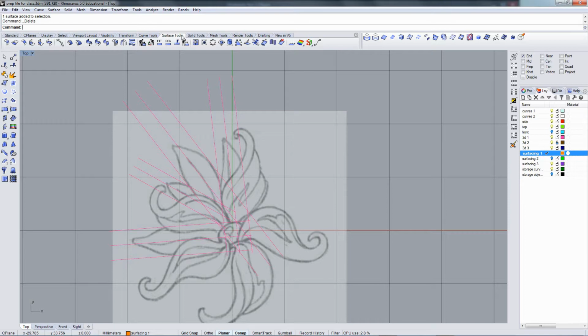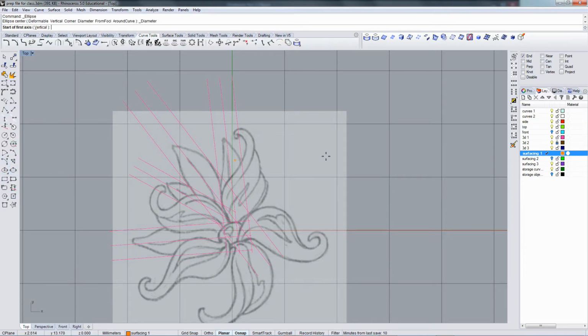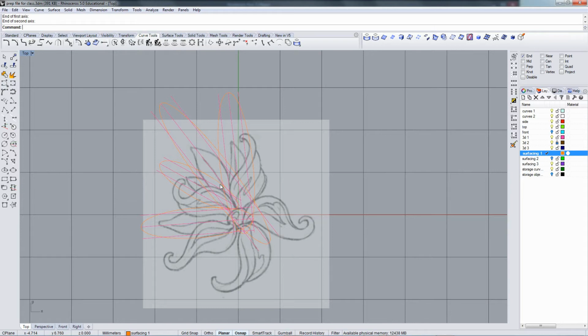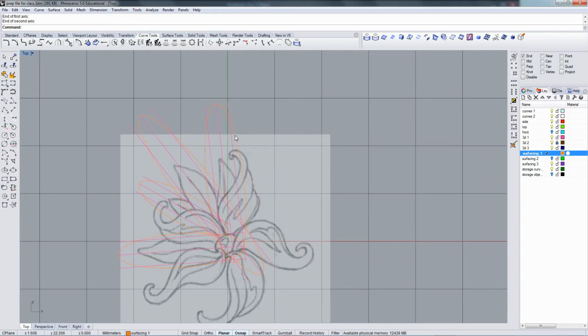The best directional tool for orienting a C-plane is ellipse, as far as curve tools are concerned. So I'm going to go ahead and draw ellipses around the center line of these curves. I don't really care about the proportions of the ellipses. That does not matter so much. What matters is the directionality. So set a C-plane.